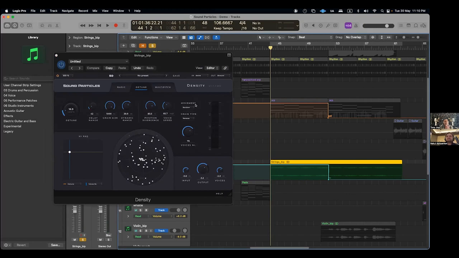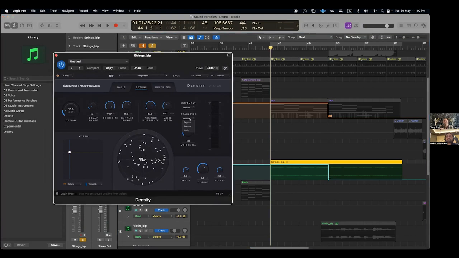And I think the reason why this happy accident happened is because of the grain type. If you look at the grain type in density, it can do regular linears, forward or reverse or both. In this use case, accidentally, he put it in reverse. And I think that's actually adding that reverb-like effect, but without again adding any mud to your production. It's just gelling everything without creating anything additional that's messy.